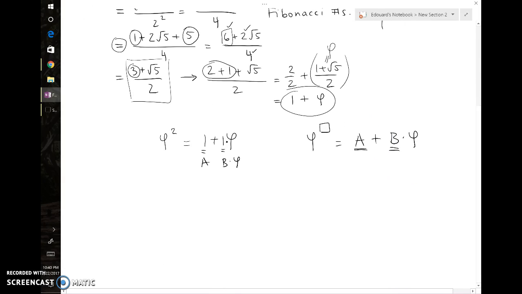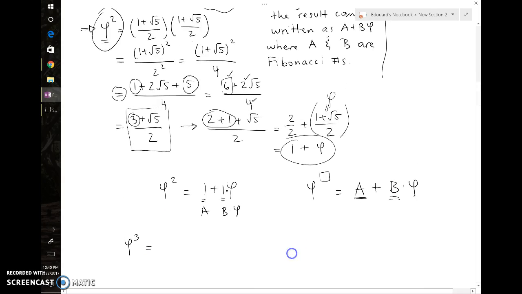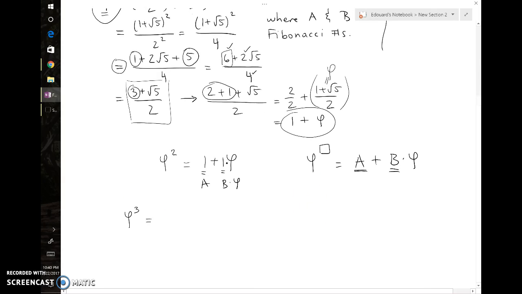And now look, for the next one, if you want to check what phi cubed is, here is a hint as well. Don't go through this multiplication. Instead, simply do phi squared, and let me make this a little nicer, phi squared times phi. Because phi squared times phi is phi cubed, right? When you multiply something to the second power times the same something to the first power, you add the powers to get the resulting power, which is 3.